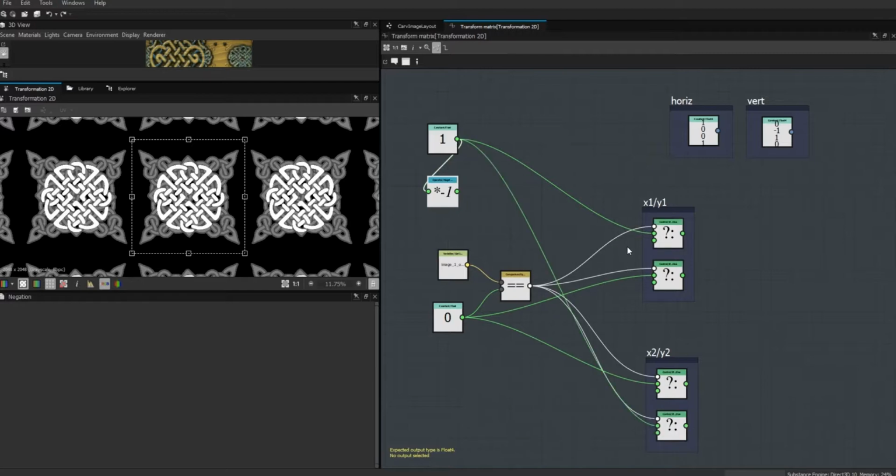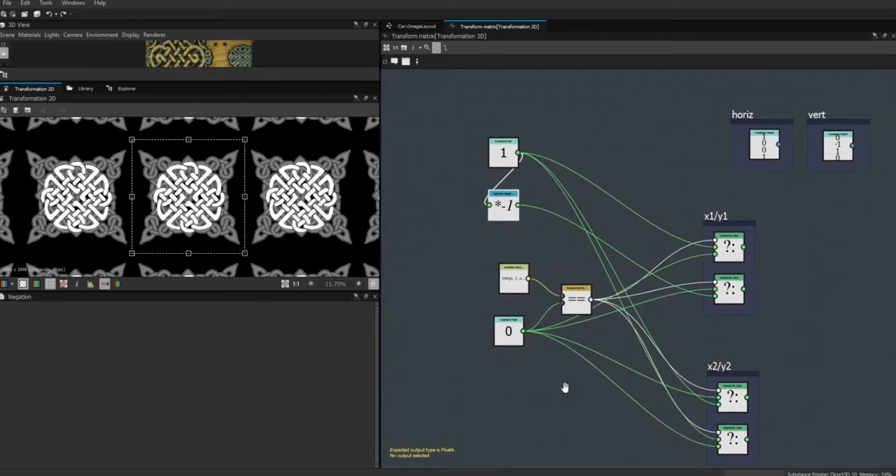If it's not this first condition, then we only have 2, so it must be the second. That one is 0 for my x1, -1 for my y1, 1 for my x2, and 0 for my y2.